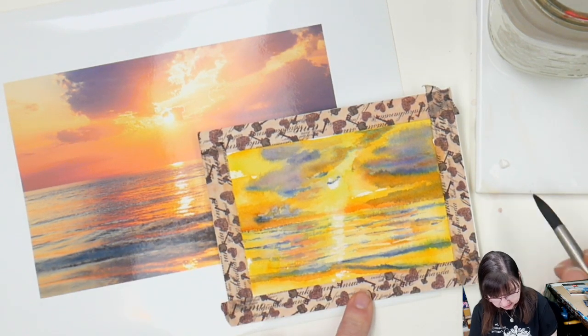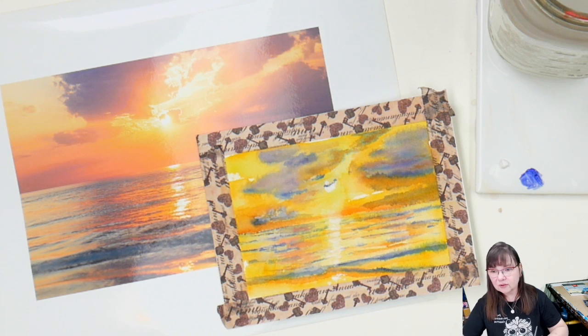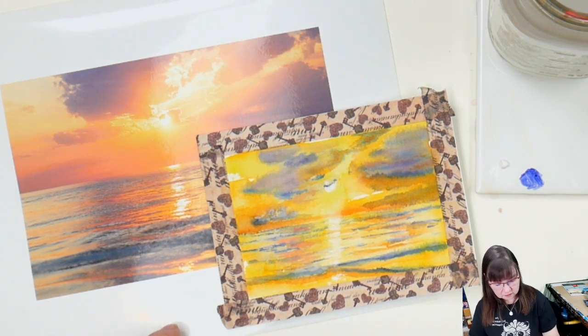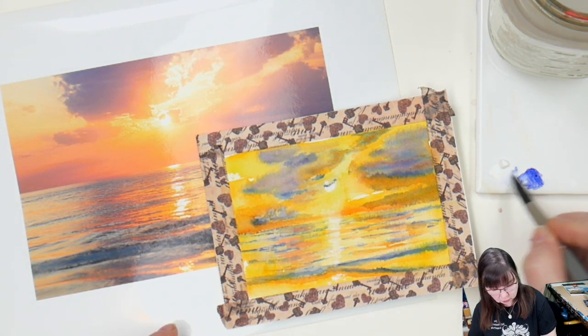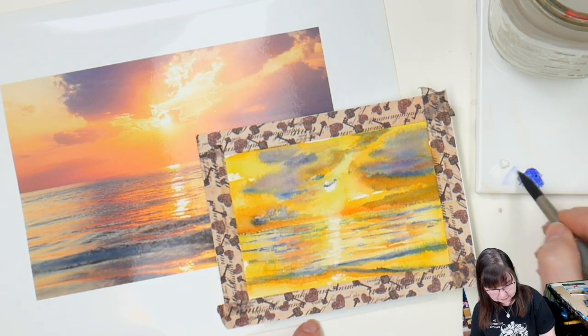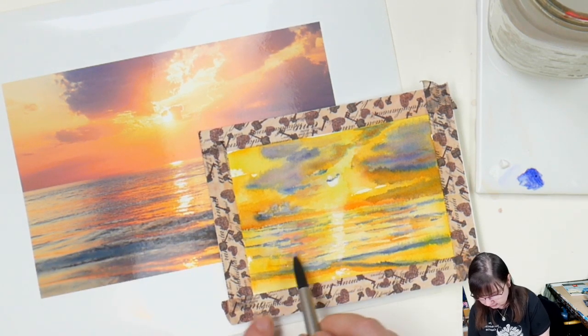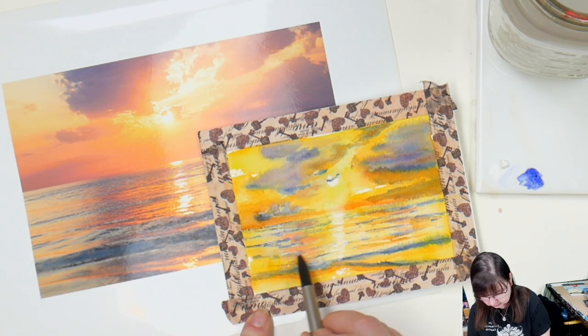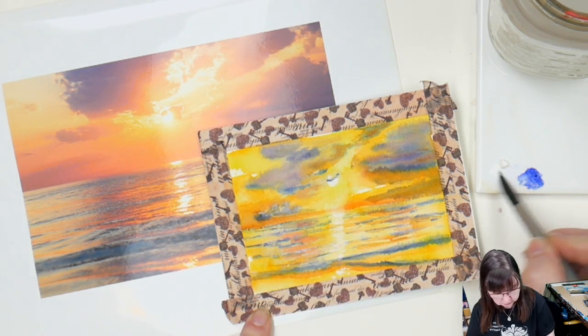I'm enjoying that. Now I'm going to go ahead and put a little bit of this blue right here on the palette next to the gouache, because you know, you can tint your gouache. Gouache is just an opaque watercolor, and these pens are transparent watercolor. So I'm going to tint up some gouache here to get this little bit of that bluey colored highlight.